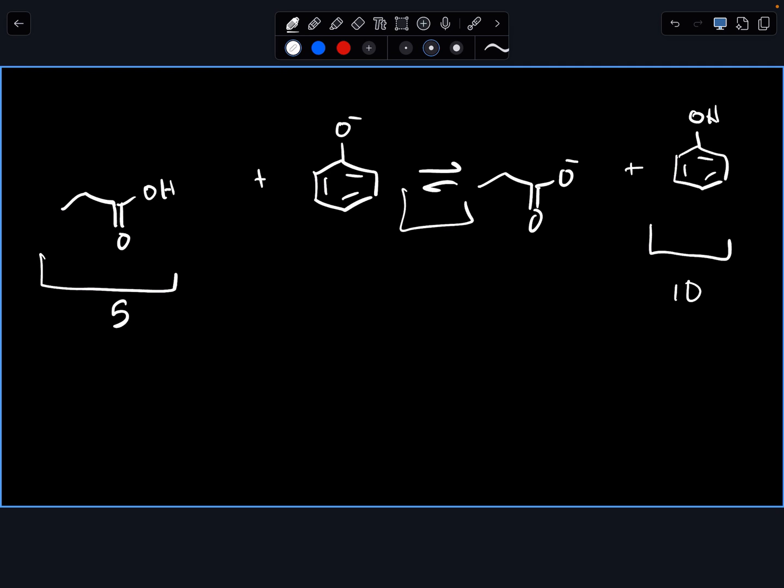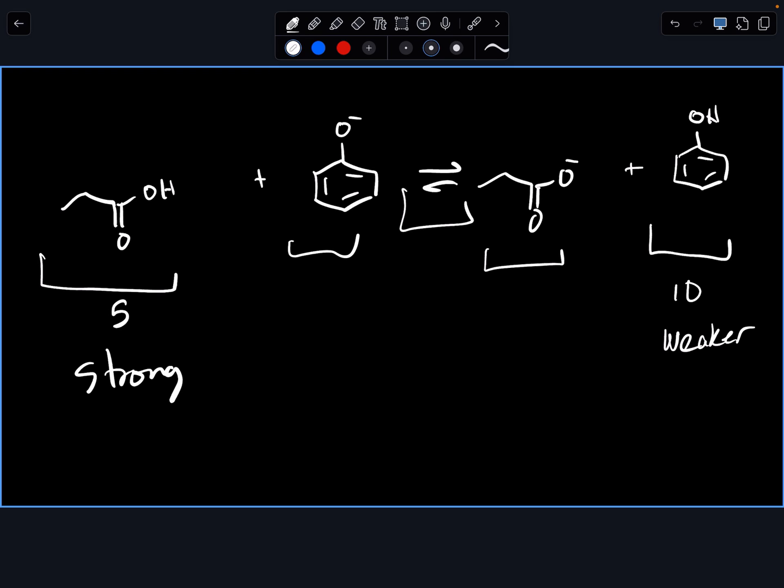Really strong acids have negative pKa's, like HCl is -6. So this is the strong side, and this is the weak, or weaker, I guess we'll say. And that means if you look at the anions, the anion on the right is also a weaker base than the anion on the left, because the weaks are always together and the strongs are always together. It's impossible to do it any other way. So all we need to do is pick which side has the weaker acid or the weaker base, and the equilibrium is going to favor that side.